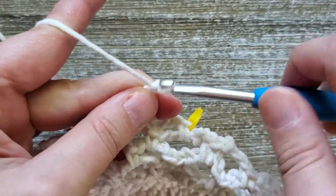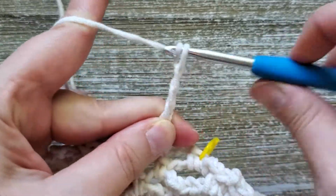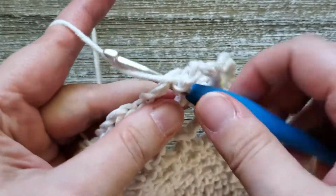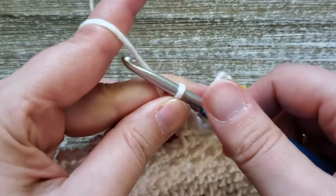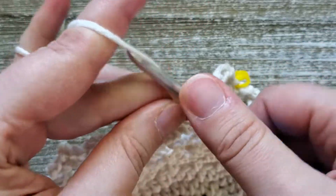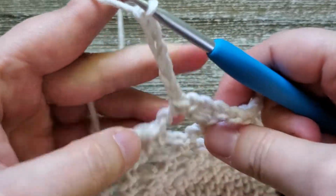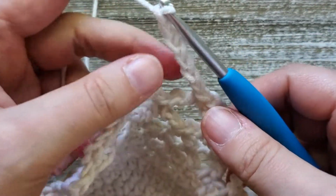And that's all these rounds are, is 5 chains. And then a single crochet into the next chain space. And just like before, we'll join the last chain to the first single crochet in the round when we get around to the end of the round.